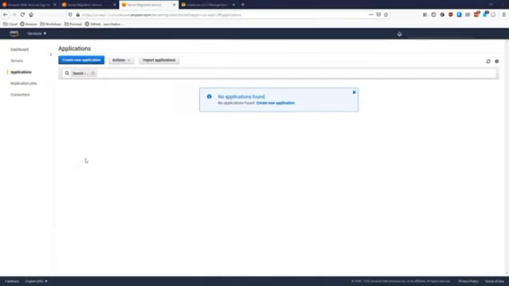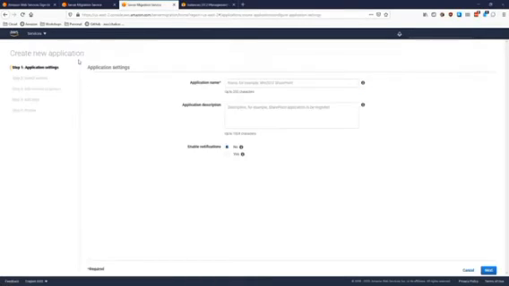This may include a web front end, database servers, and app servers that provide business logic. The applications section of the server migration service provides a convenient way to group these application servers together and launch them as a single stack into your account. Select Create New Application. Provide a name for the application.